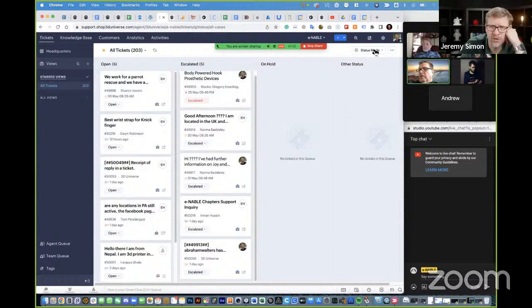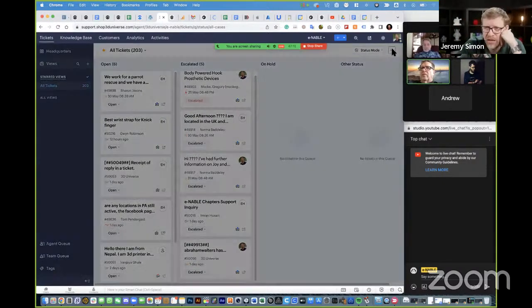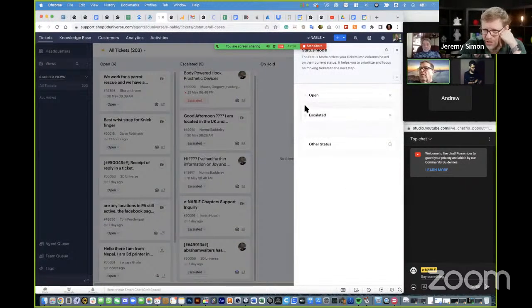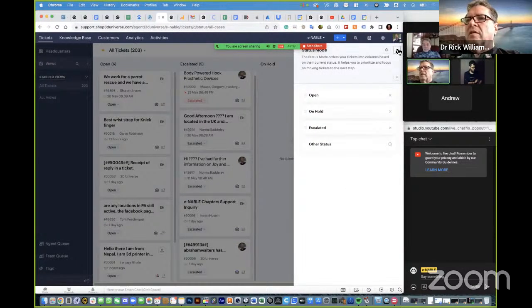I know what you're doing, but there are different ways of setting this up. In status mode, we have different statuses that we can use, and then it'll show up in the appropriate column depending on what status it is. And you can configure that. You can choose which statuses are showing as columns, and you can change their order. And so I can help you with all that this afternoon.